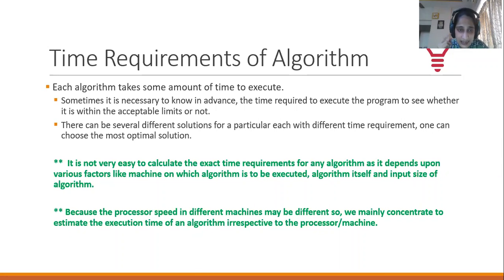Let's say on one machine on which it executes, that machine has a very high processor, and on the other machine on which it is executing, it's a very low processor. Then in this scenario, it's going to take a different amount of time, because the processing capacity of the first machine was very high. So the point here is that when I'm going to do an analysis of an algorithm, do we have to consider this thing also?